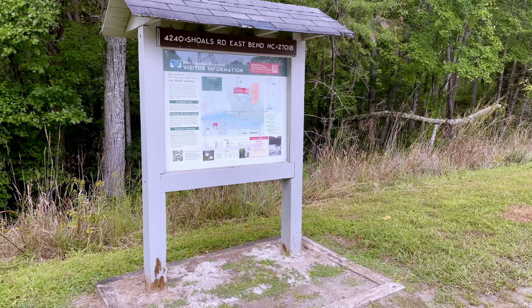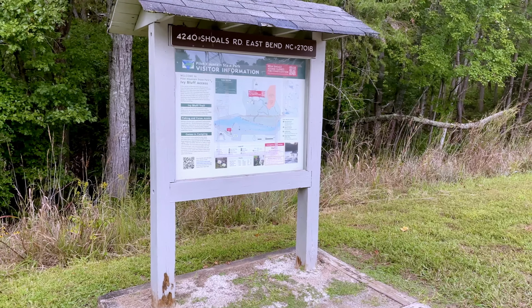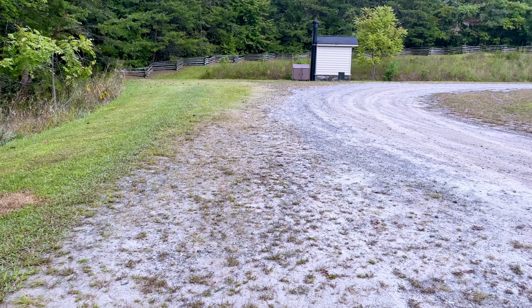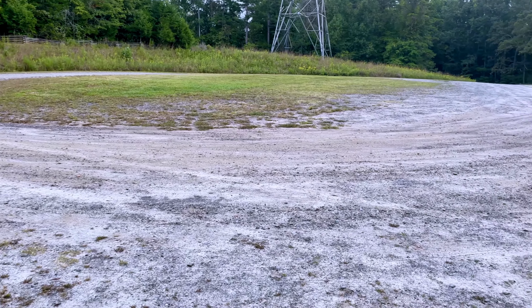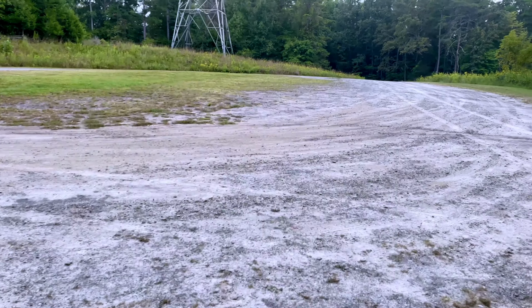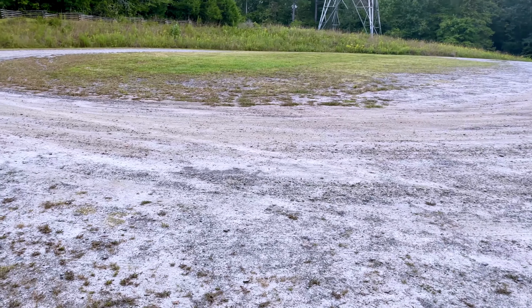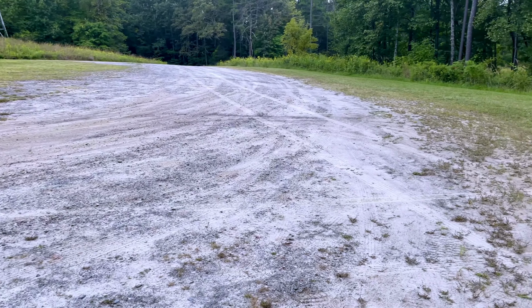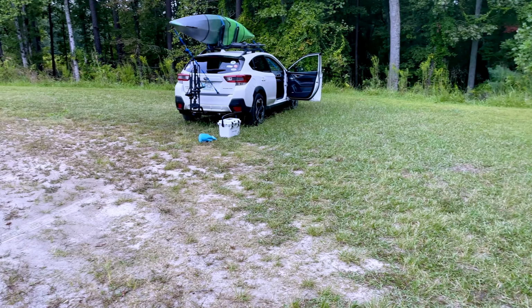Here we are, little reference point. Make sure you know where you're supposed to be when you get here. If you ever come over here, pretty good sized parking area. One bathroom and some trash cans over that way. And I'm kind of looking back towards the entrance. So just kind of like a little lollipop here, entrance. I guess you could park here in this middle section too, which is nice. So you can pretty much park on the other side. Not as much space on the grass over there. Park over here, park there, and then there's this whole area over here where I am, and it kind of widens as you get further towards my car. So, really nice trailhead.